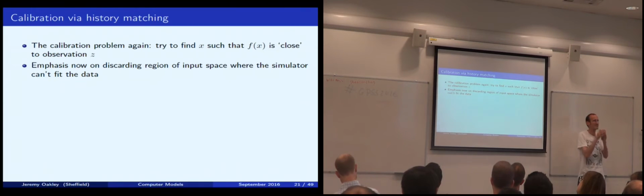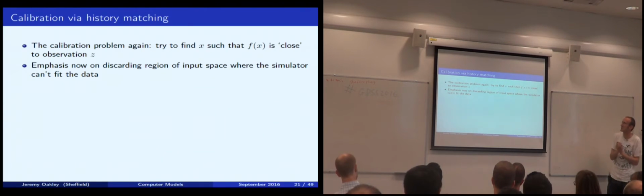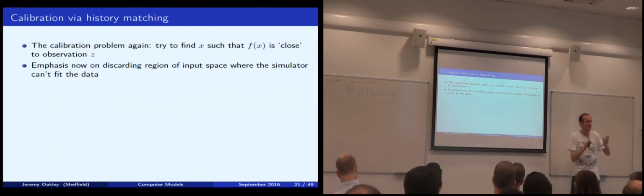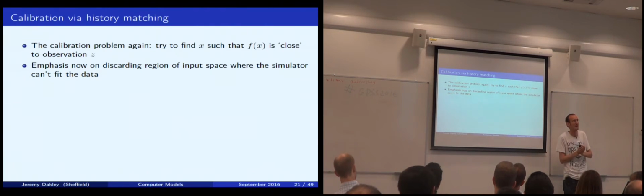before we try and get into the more detailed probabilistic inference, what we found very helpful to do is to first come up with ways of throwing away parts of input space where you can be confident that you're not going to find a good match. In particular, discarding parts of the space that have a bad match is easier than finding parts of the space that have a good match. Okay?